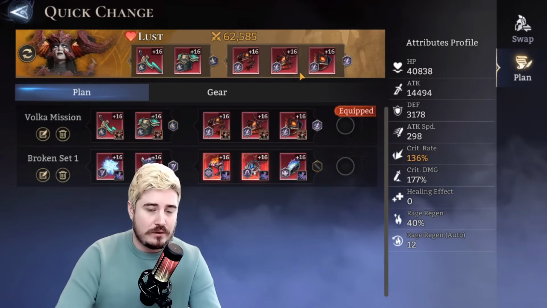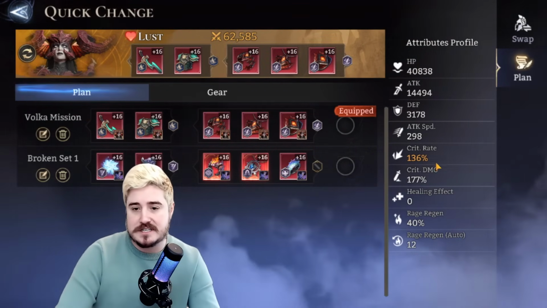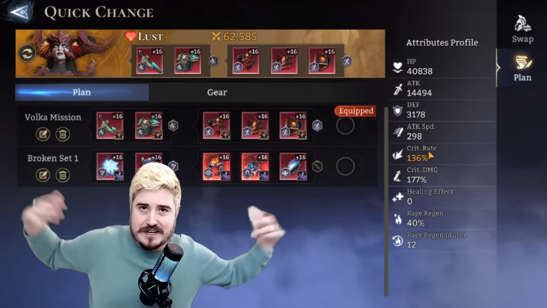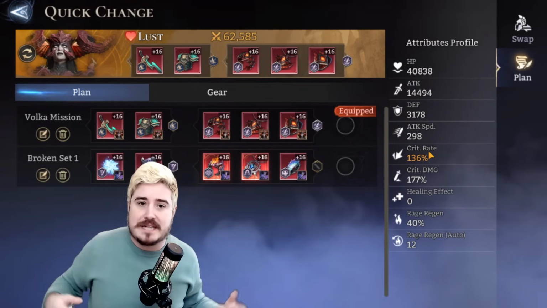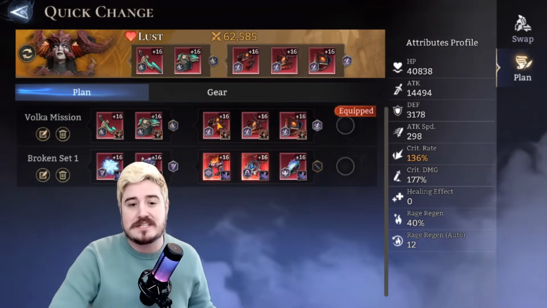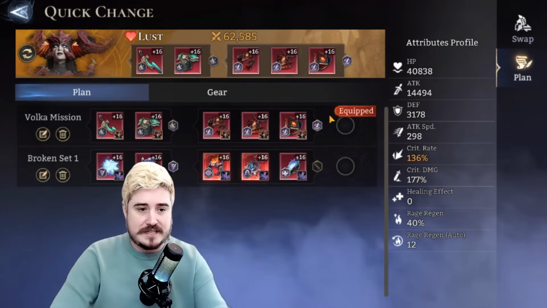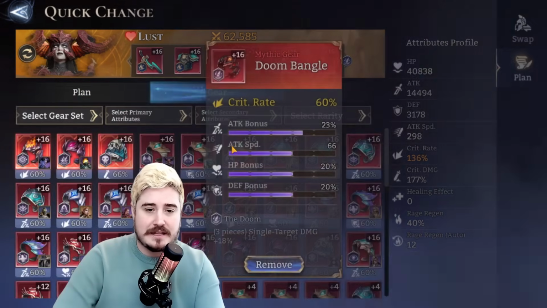So we can equip the whole Volca set, right? And you can see there it is. Now it is equipped on Lust, and it's 136% crit rate. That's 36% crit rate we don't need. Maybe instead of getting those substats, we can find better substats elsewhere. Or maybe we can pick up more crit rate substats, but then lose the crit rate bangle on that main stat and get attack bonus or crit damage. So let's go in here. We're in the plan, and let's just search around.